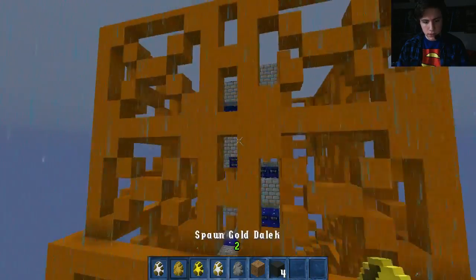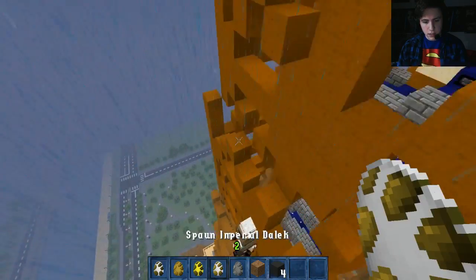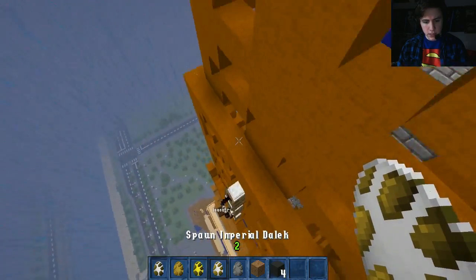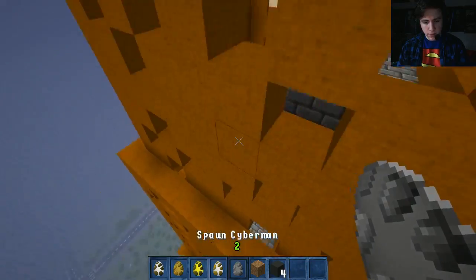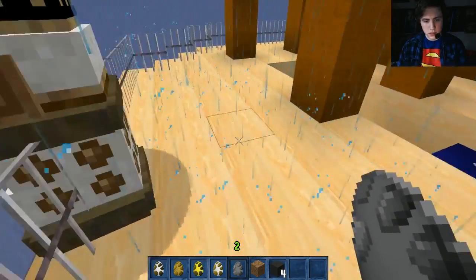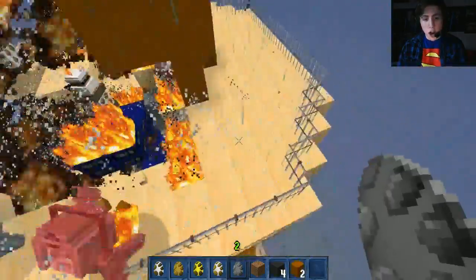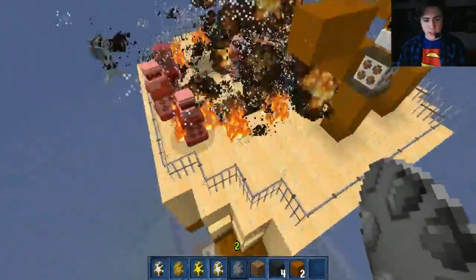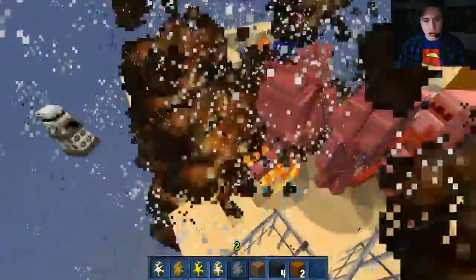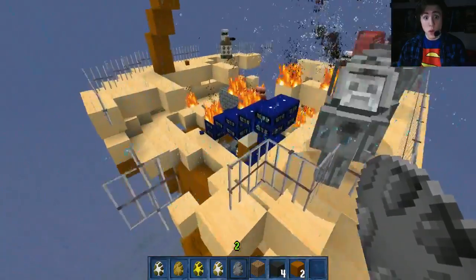So, we got the Imperial Daleks wanting to fight the Renegade Daleks, and none of the others seem to care. No one cares. And everything wants to kill Cybermen. Yeah, Cybermen are huge. Woo! Who needs TNT when you have Daleks? Daleks are awesome because they create fire. TNT doesn't do as good of a job as that.